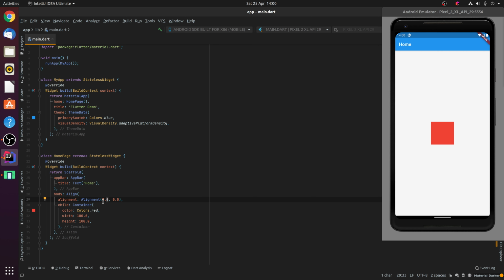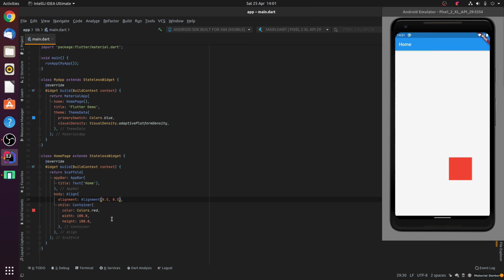To show you this in action, if we were to change both of the alignments to 1, you'll notice how the container widget is aligned in the bottom right. That's because with an x fractional positioning there of 1 and a y fractional positioning of 1, we'll move it into the bottom right. You could also specify 0.5 and 0.5, and that will then move it to essentially 3/4, 75% of the way across the x-axis, and 75%, 3/4 of the way down the y-axis.